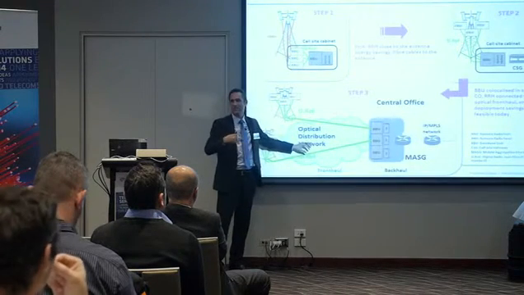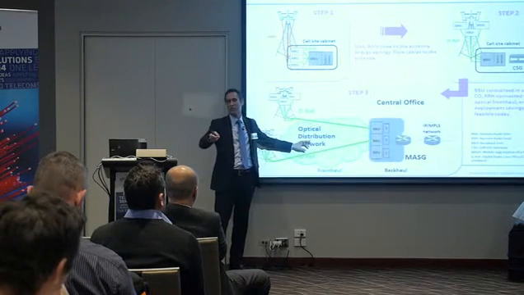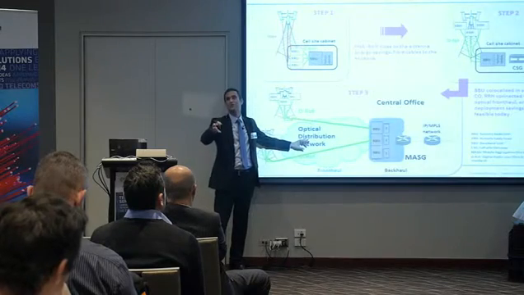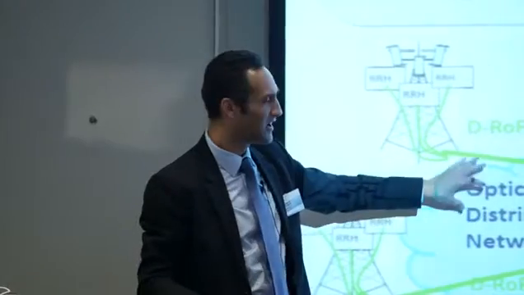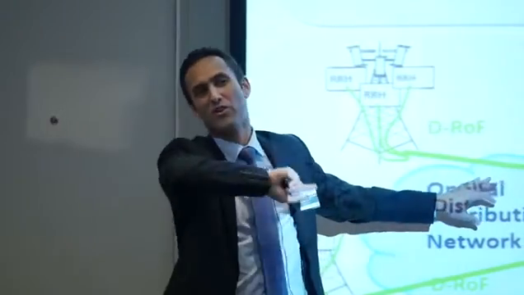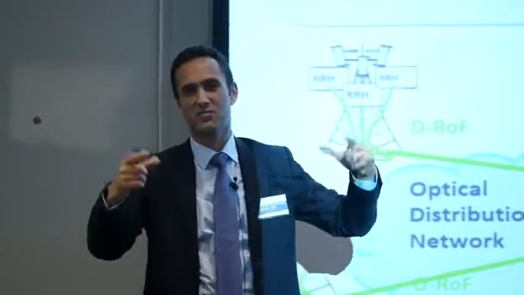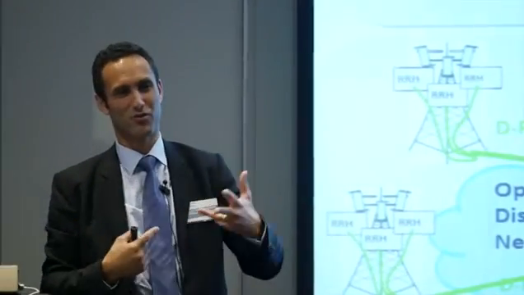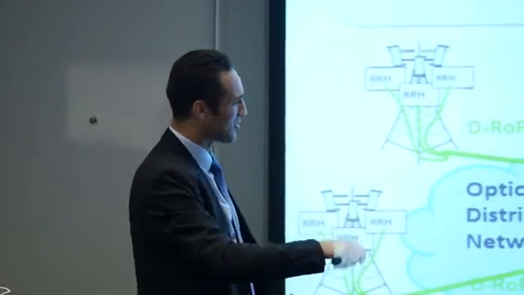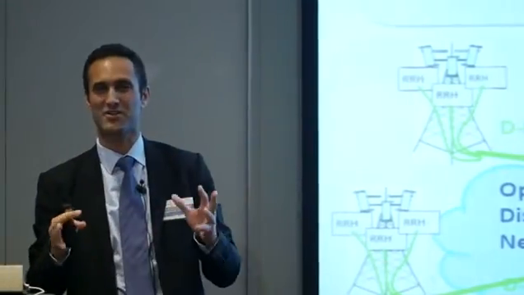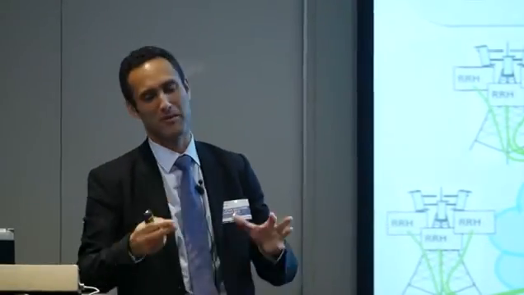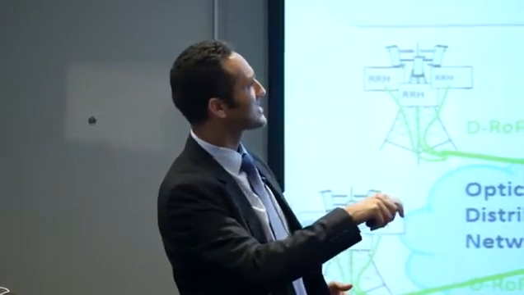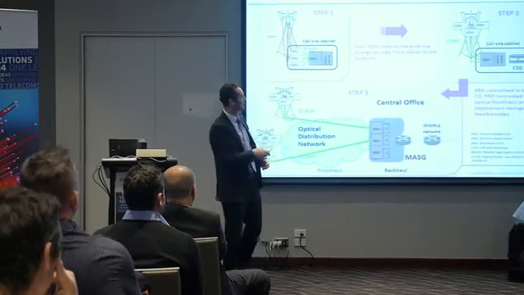If you lose a link in a PON system, fiber to the home, you lose a few customers, okay? Here, if you lose a link, you lose all the antenna. So a cell is what? Several hundred users, and it's going to be very difficult to replace. So here, you need to think about the resilience of your network. So it's not going to be for tomorrow, maybe for tomorrow, not for today at least. So let's have a look at this step already.